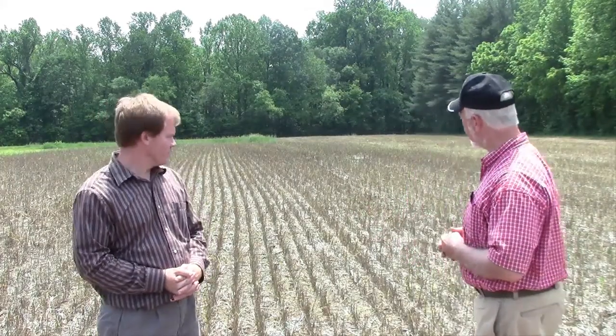One important thing: most strip-till practitioners don't like to have an area mowed before strip-tilling. They prefer the standing cover because that allows root attachment, resulting in less tangling. I don't recommend mowing prior to strip-tilling — I like to see the strip-tilling done first. If you want to do crimping or mowing after that, especially in an organic system, do it after the strip-tilling. The sequence of using this equipment is very important, as mowing can be detrimental, especially if you're laying residue out in a heavy swath.